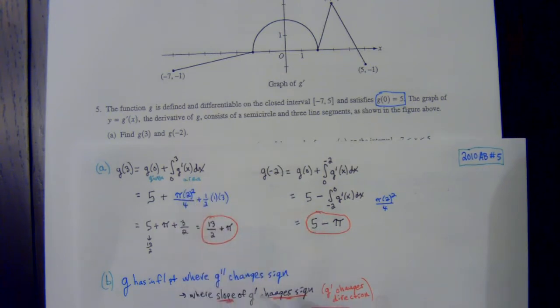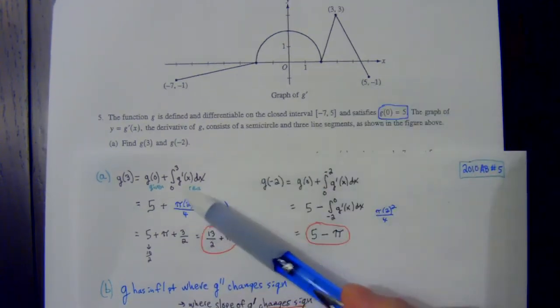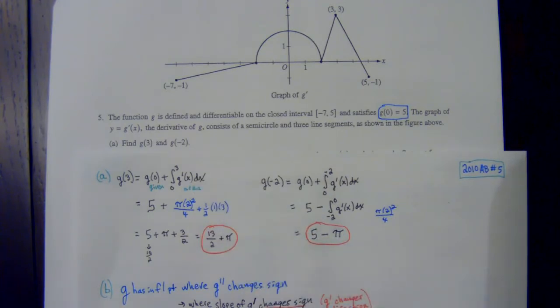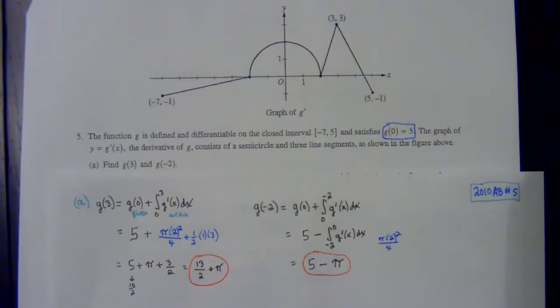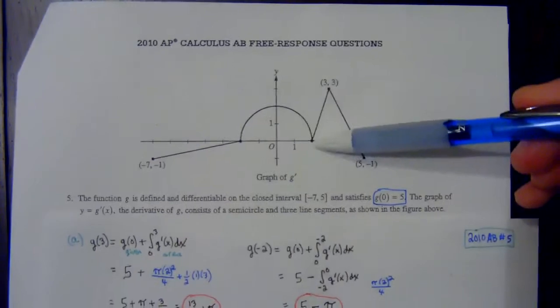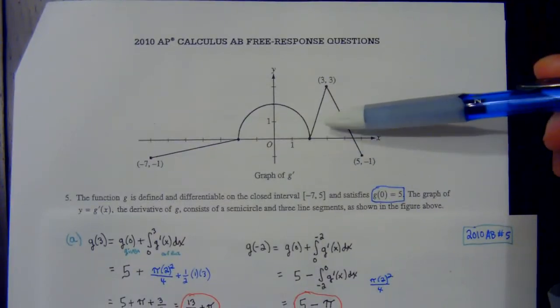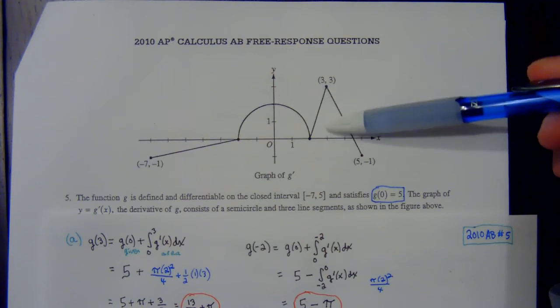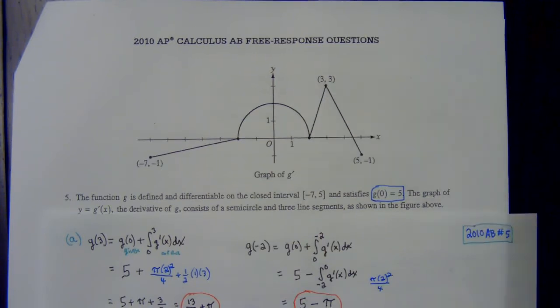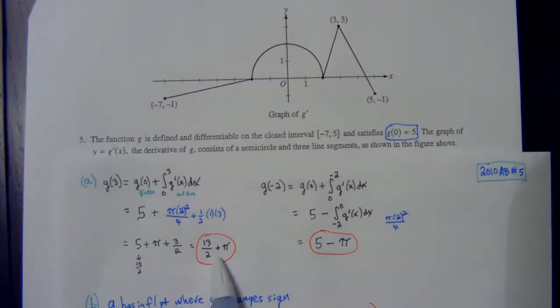And here you're going to do the area. This is your G prime graph, and you're supposed to integrate that. You don't have a function that you can integrate and then plug in the 3 and the 0, so you have to do the area. That's why it's giving us some geometry shapes right here. In between 0 and 3, you have a quarter of a circle, so I did pi times 2 squared divided by 4. Then I drew in a little line right here. That's 1/2 times 1 times 3, 1/2 base times height. That was a 3, and that was just a pi. That was 3 over 2 plus 5, that's 10 over 2 plus 3 over 2. So you get 13 over 2 plus the pi right there.